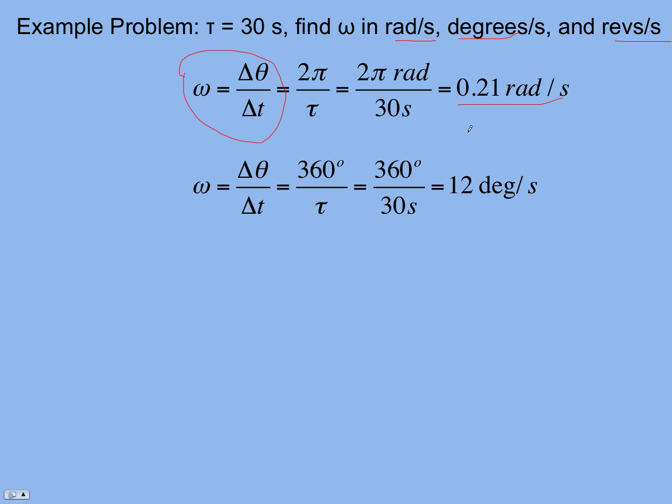If I want it in degrees, well, change in angle over change in time. It's going around once, 360 degrees over the period, 360 over 30 seconds, 12 degrees per second. Or I could start with this and convert that. That's going to look like this: 0.21 radians per second. I want to multiply by degrees over radians because then the radians will cancel out. I'll be left with degrees per second. So if I multiply by 360, divide by 2π, radians cancel, I get the same thing. But be careful when you use your calculator, put parentheses around that, or you could say this is 180 degrees and how many radians? That would be π radians. That's a little quicker way of doing it. But be careful. Or maybe just use 3.14 for π.